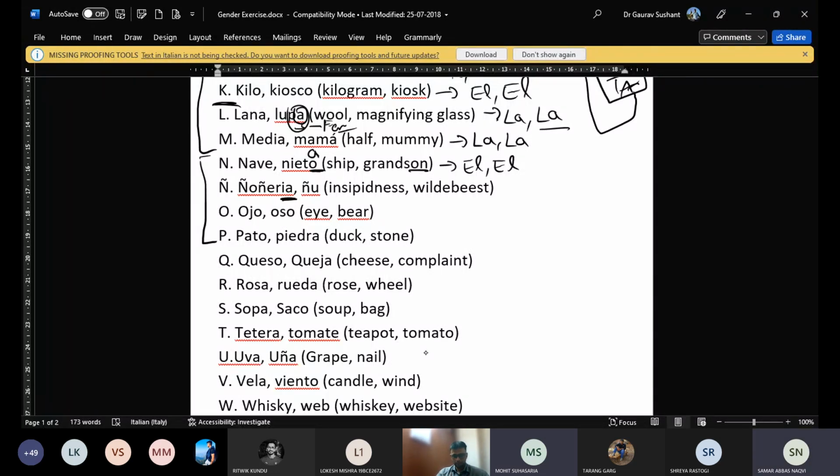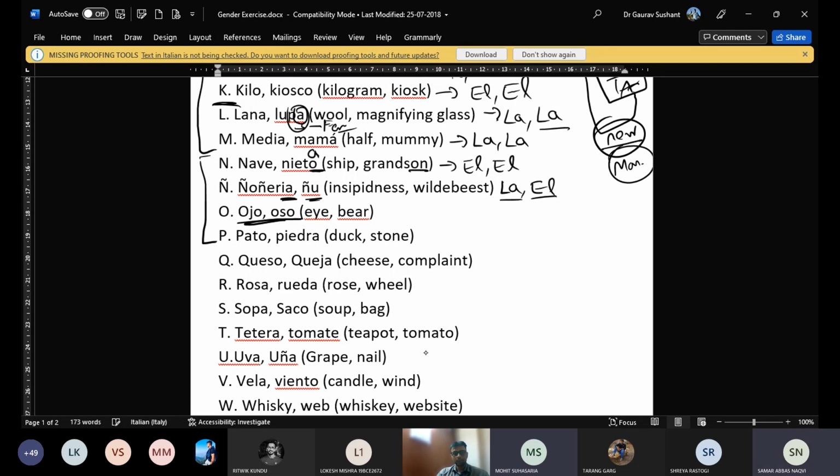La Noneria. Very good. Good pronunciation. And, sir, El Nu. So it is like the word new of English. Okay, sir. But this also can be La and El both, right? No, it will be El. Generally, when you find these types of words where the ending is not following any of the rules which I have given, they are generally masculine. Okay, sir. So you just put it like that only.